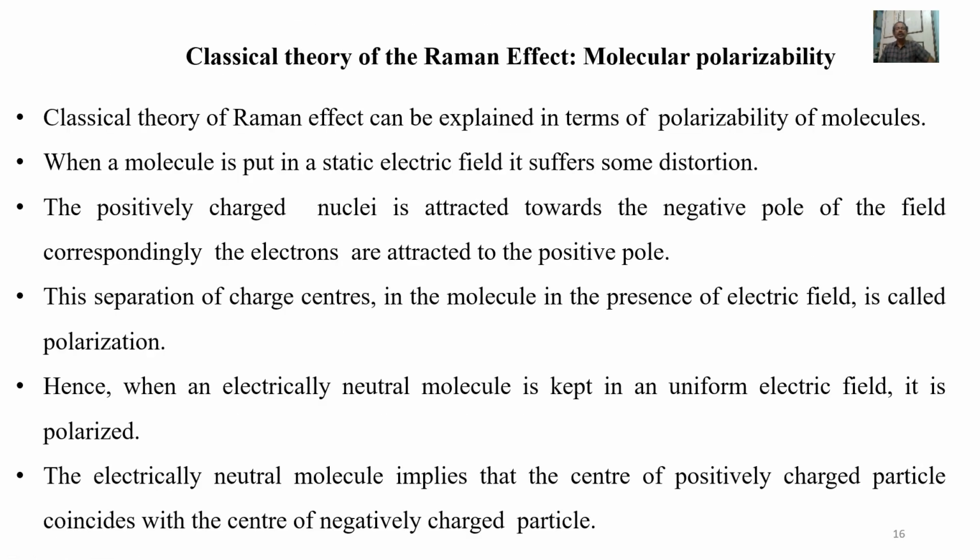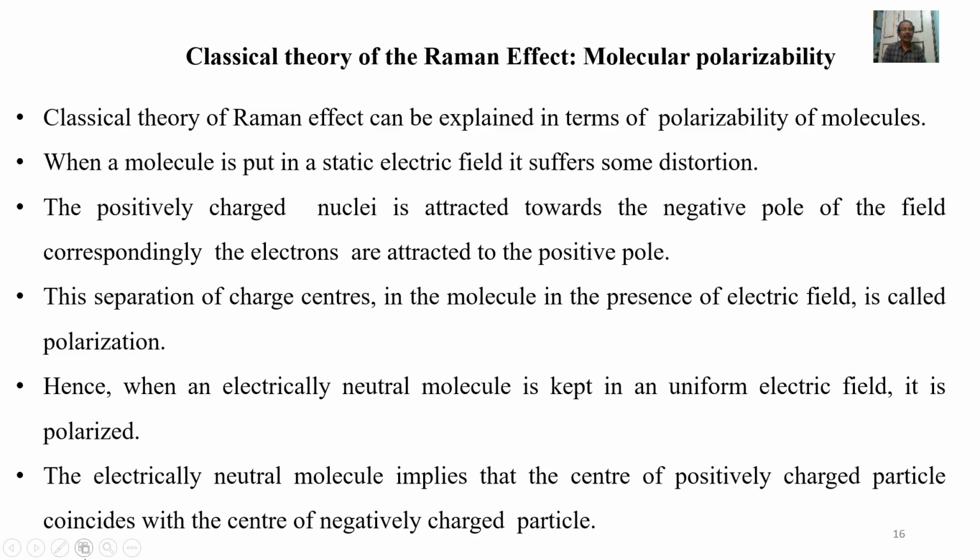Now let us discuss the classical theory of Raman effect, and thereby we are going to discuss the molecular polarizability. Classical theory of Raman effect can be explained in terms of polarizability of molecules. When a molecule is put in a static electric field, it suffers some distortion. The positively charged nuclei are attracted towards the negative pole of the field. Correspondingly, the electrons are attracted to the positive pole. This separation of charge centers in the molecule in the presence of electric field is known as polarization.